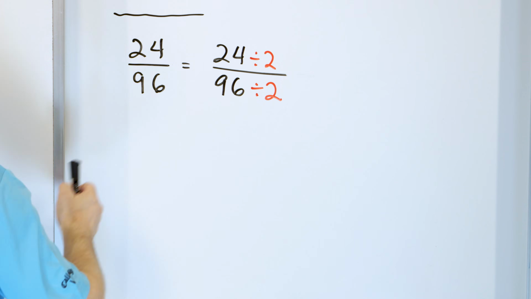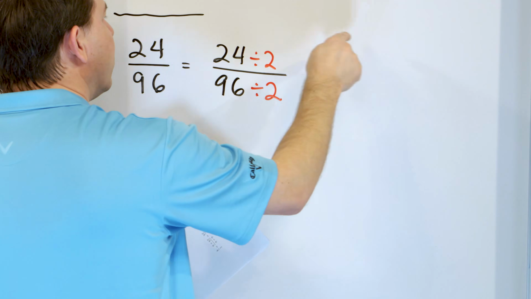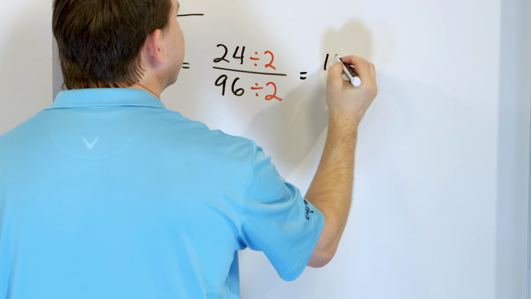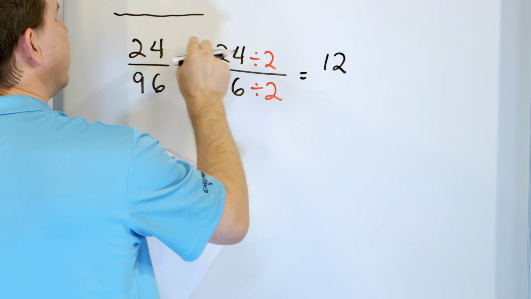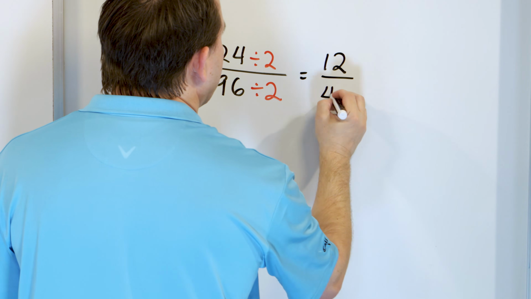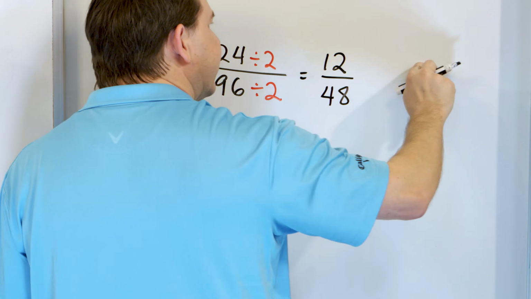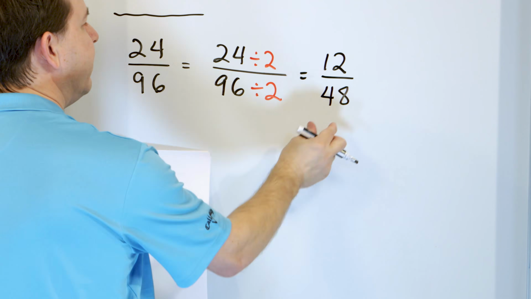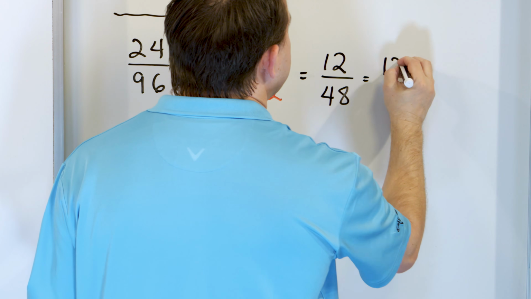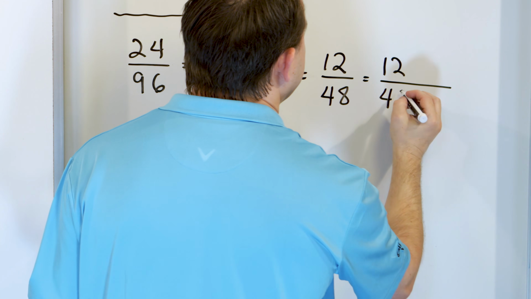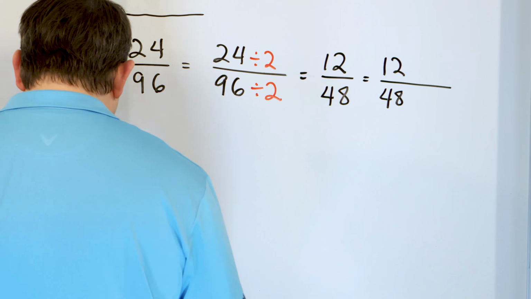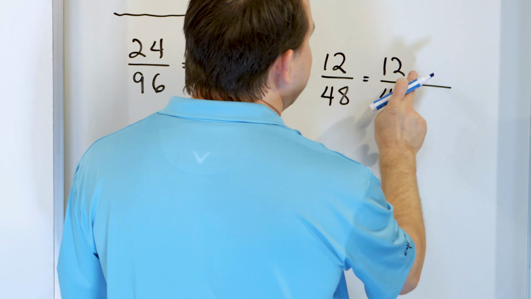Now, you might need to go off to the side and take 24, divide by 2, and so on to get the answer, but I think you can convince yourself that this is 12 on the top, because 12 times 2 is 24. And then 96 divided by 2 is actually going to work out to be 48. You take 96, divide by 2. We've done all that many times. You get an answer of 48. But this is not perfectly simplified because these are, again, even numbers. So what will I do? I will divide the top and bottom by 2 again.